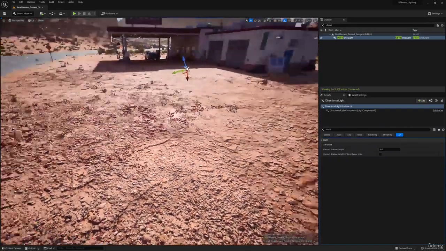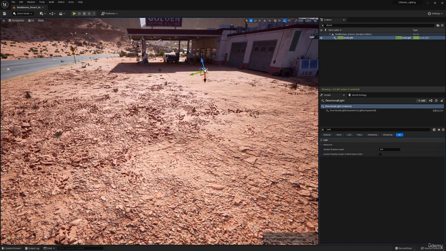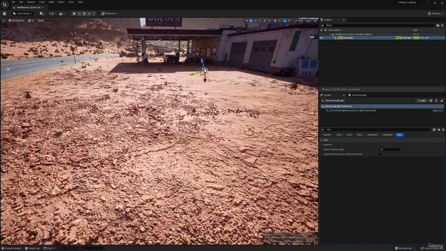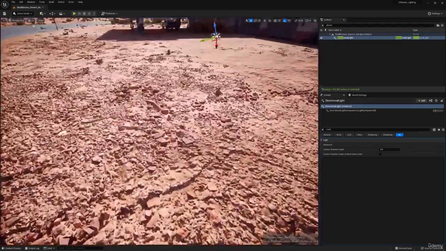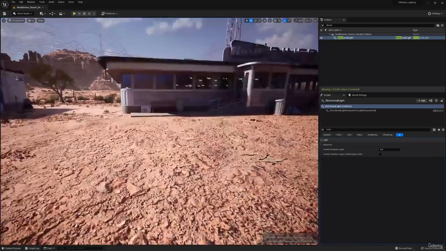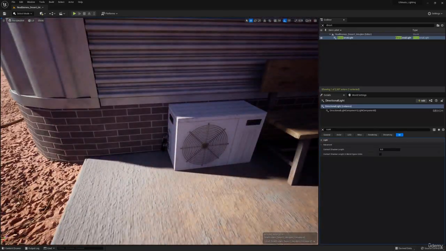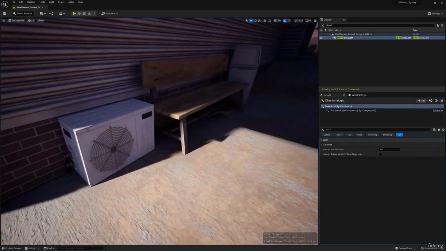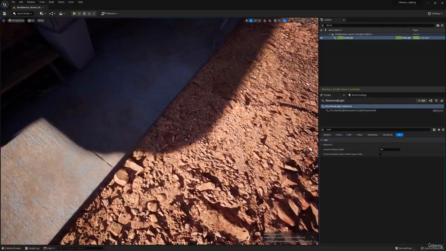To be honest, I'm not entirely sure. But again, if I switch this back, we can clearly see that we do get a lot more definition from the virtual shadow map. So now one thing that you noticed is, okay, cool, we have the virtual shadow map. Also, the virtual shadow map has a lot of resolution, which means we do get these really nice hard contact shadows here that then become soft, like it happens in reality, nice soft shadows here.